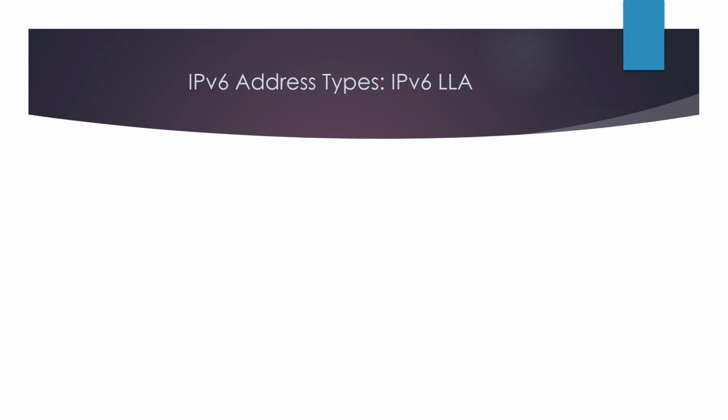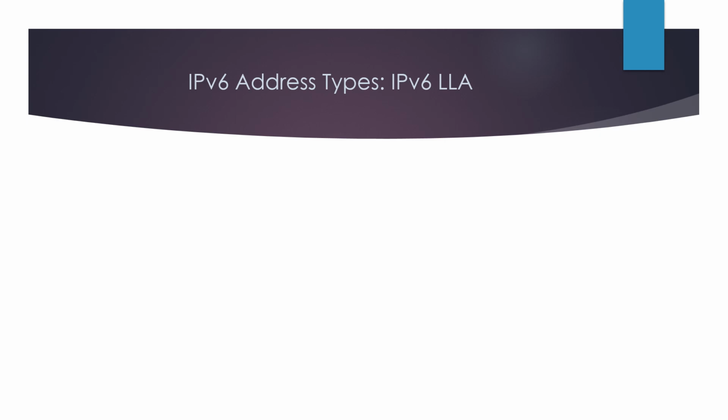An IPv6 link local address enables a device to communicate with other IPv6 enabled devices on the same link and only on that link, which means only on that subnet. Packets with a source or destination link local address cannot be routed beyond the link from which the packet originated. The global unicast address is not a requirement. However, every IPv6 enabled network interface must have a link local address.